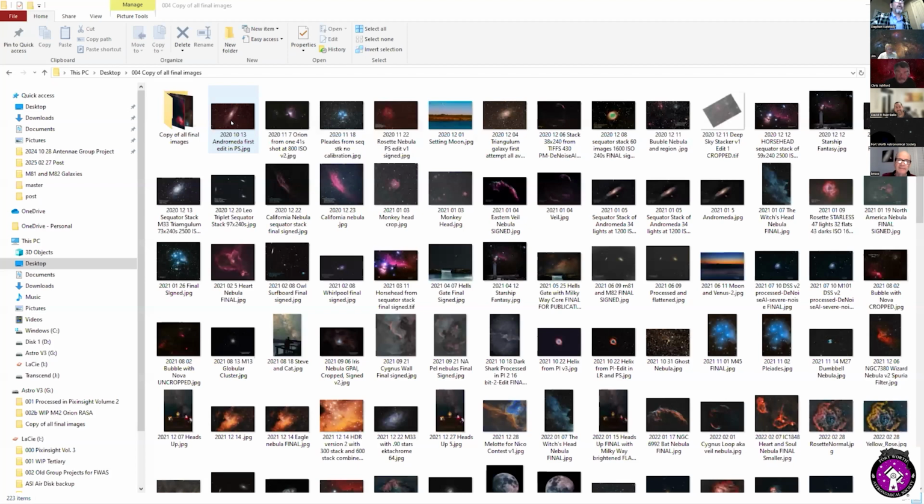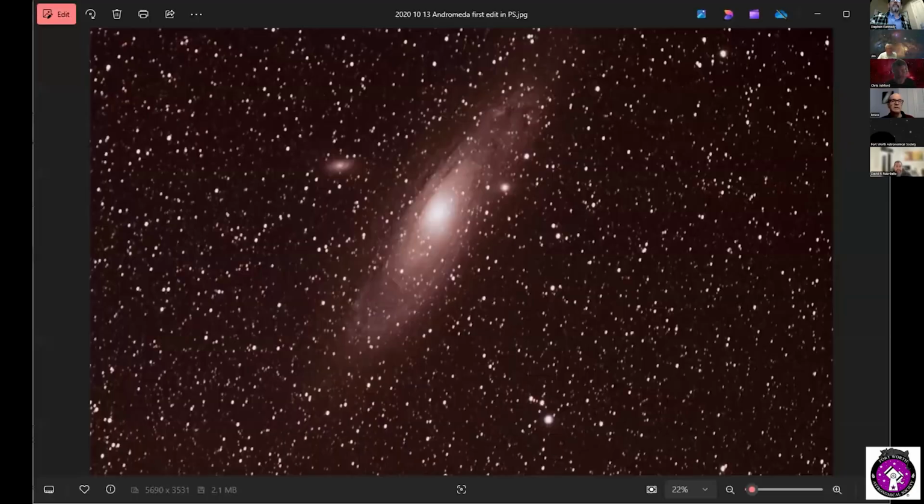Okay. Now, here was on October 13, 2020. Can you see this? I don't know if you're seeing a really bad image of Andromeda or not. We can see your mouse over that image. Okay, so you can see a very bad image of Andromeda. Very small. Oh, very small image. Double click it. Okay, hold on. Let me try something. There we go. Now can you see a really bad image of Andromeda? Very large one. Yes. Yep. All right.